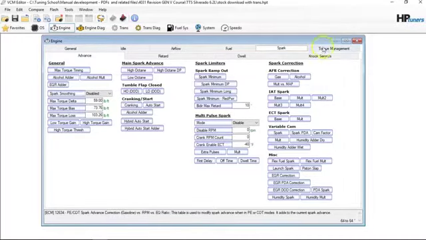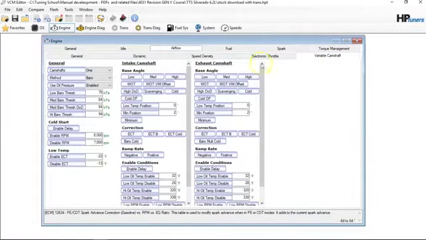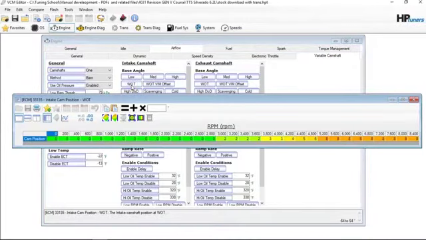So for example, if we go over to airflow, variable cam, and then let's just look at the WOT table here. So wide open throttle, the computer's expecting to see the cam position changing here from 2 degrees up to 8 degrees as the RPM increases. Now what you don't know is that on a Gen 4, which still had the same cam controls, that really did nothing except the computer is looking at how much torque am I making and how much should I be making. But on a Gen 5, it not only does that, but it says, hey, now that I'm here at 8 degrees, I should be making X amount of torque.